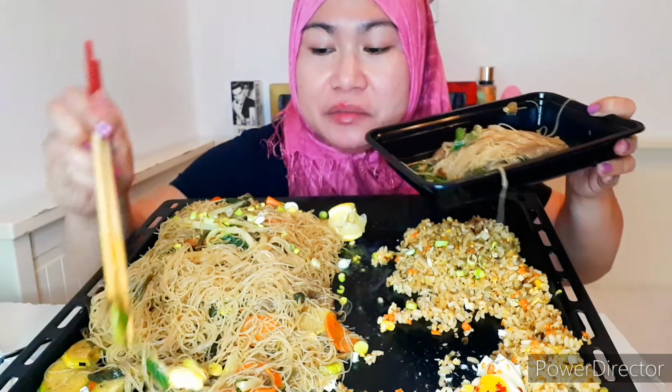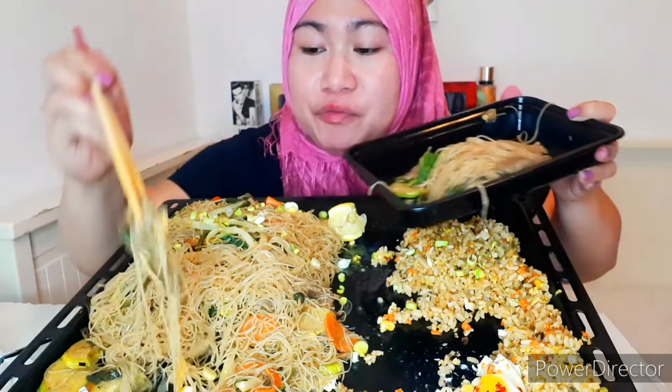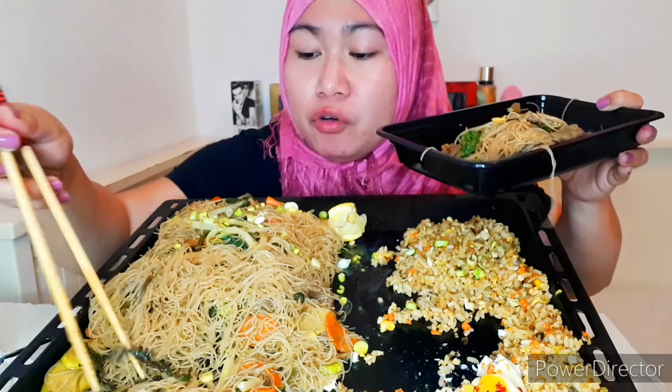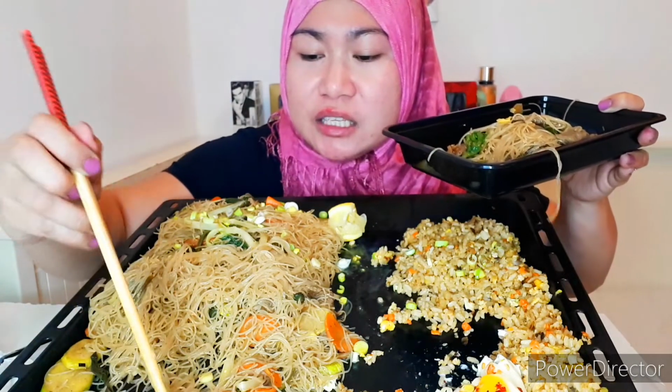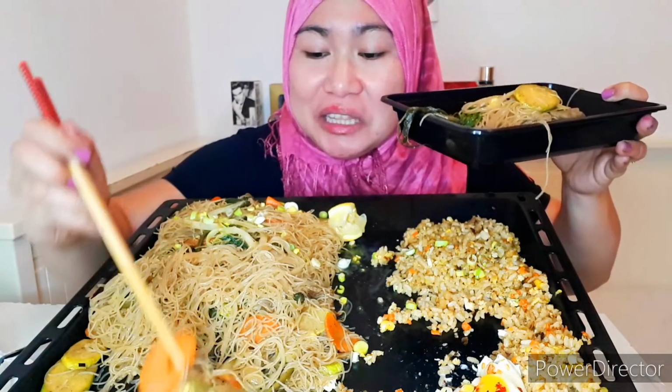It's really healthy, guys. And this kind of vermicelli noodles, it's not made of rice. You know what I mean? It's made of mung beans. Mung beans sa atin is like munggo. I think the Filipino grand lentil.